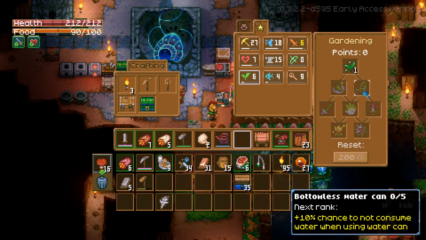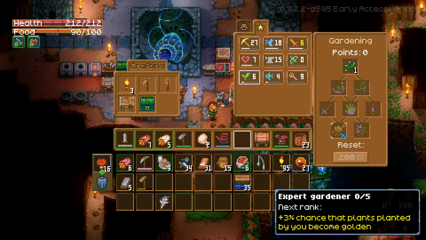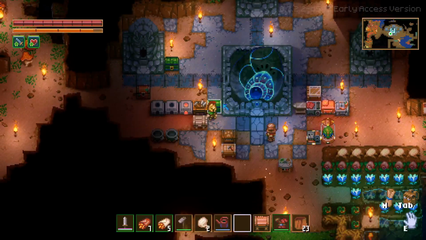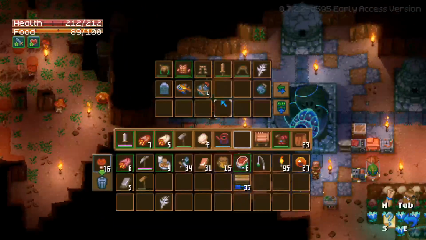Let's see. I'm not so worried about that one, just because of the simple fact that we will get a sprinkler system. Thorns, definitely, we want that. And then crit damage. Golden plants, I think it's double what they give you. And then, as you can see, this little thing right here, you will get a currency in this game once I think you start fighting those little goblin things a bit more. And you use that to reset your skill points.